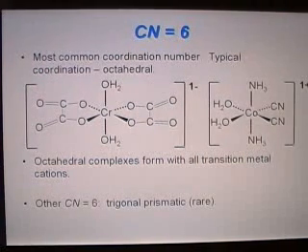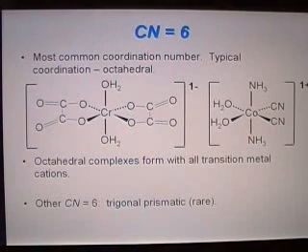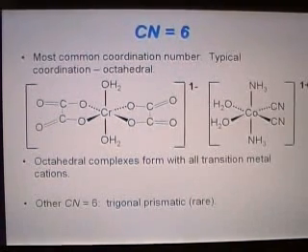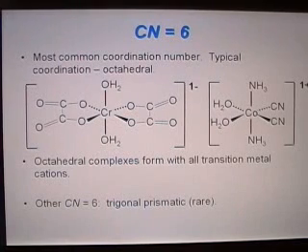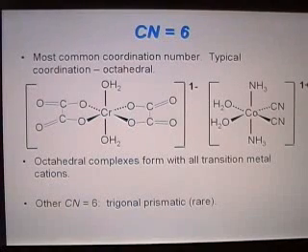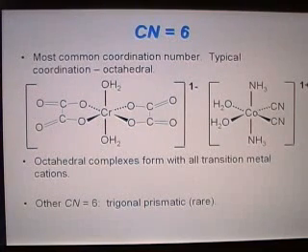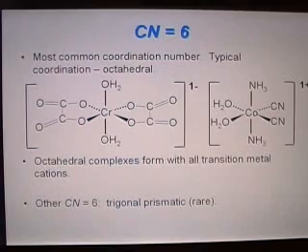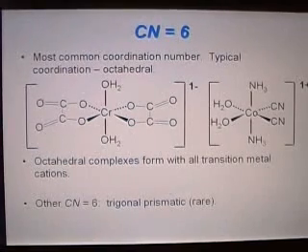Coordination number 6 is the most common coordination number. It's seen in a lot of compounds, and you've seen me draw it a ton of times in the lecture slides. It's octahedral geometry. As a matter of fact, all transition metal cations are known to form octahedral complexes, and I'm showing just an example of 2 of them right here. There is another coordination number. It's called trigonal prismatic. I think there's a picture in your textbook, but it's very rare.